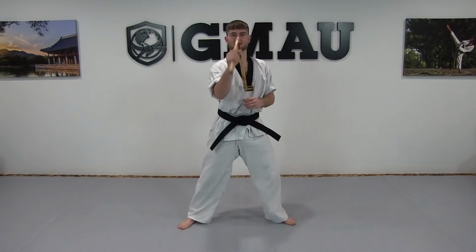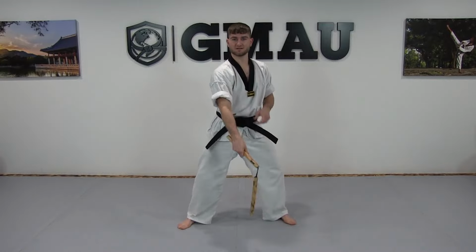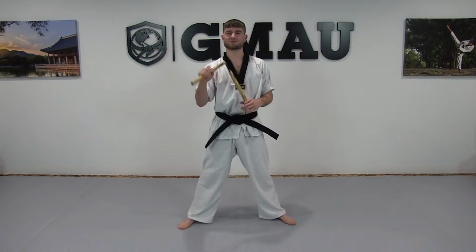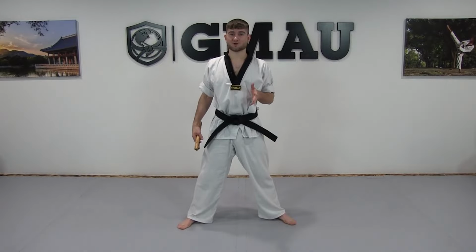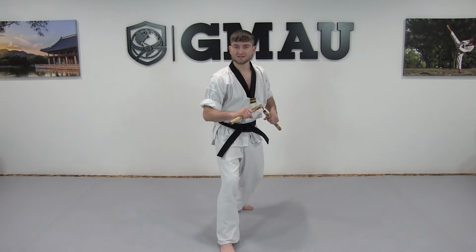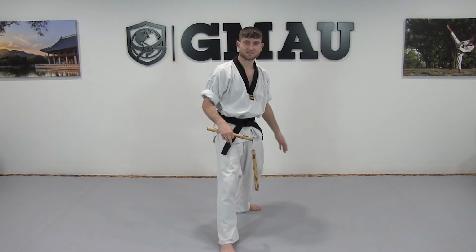One of the main reasons for that is I don't want to hit my knee. I don't want to strike down and accidentally hit my knee. And it's possible to happen, especially if you just make contact with something. There's going to be a little bit more ricochet in there. It's harder to control. We don't want to hurt ourselves. So when you blade yourself off like this, then you'll be able to catch it with a lot less risk of hitting your own knee.